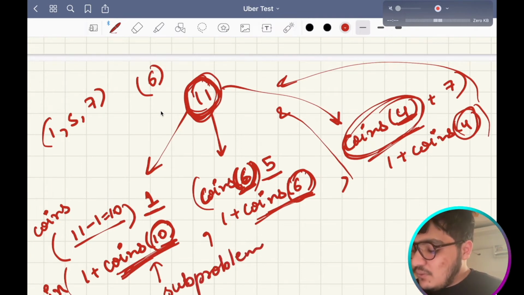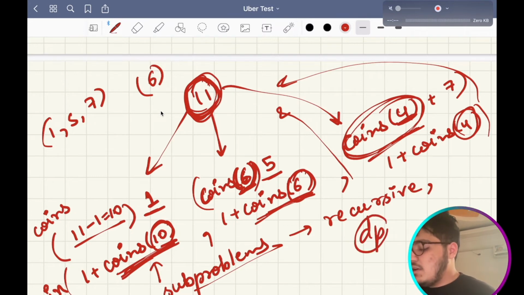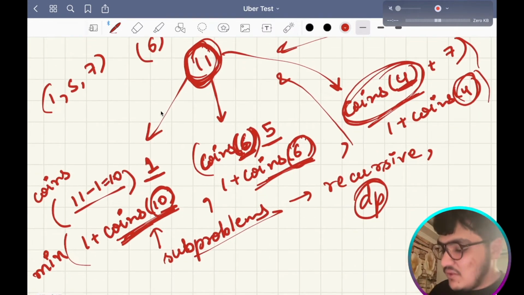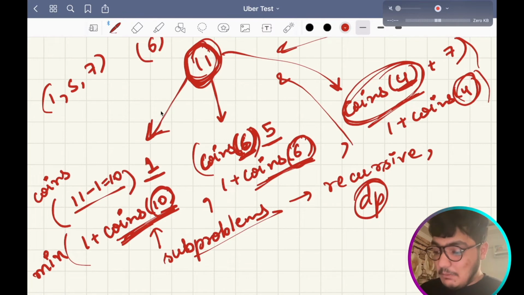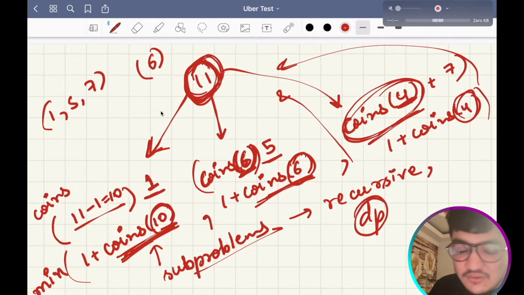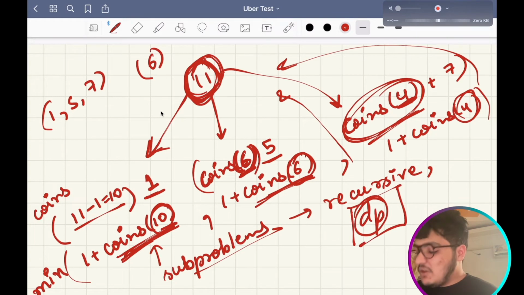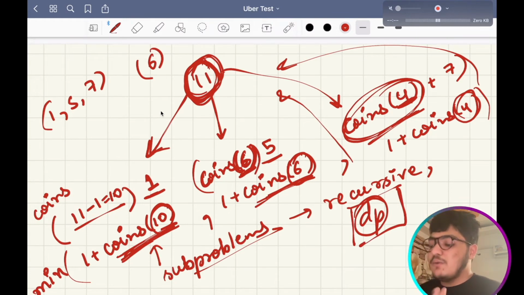So it means you could first think of a recursive way of doing it. Then we could optimize it using DP, because for bigger numbers you could obviously see there would be repetitions, as I told you in the previous video also, and you could check out that video if you are facing trouble understanding why we are using DP. DP is used to avoid the computation of similar subproblems again and again.